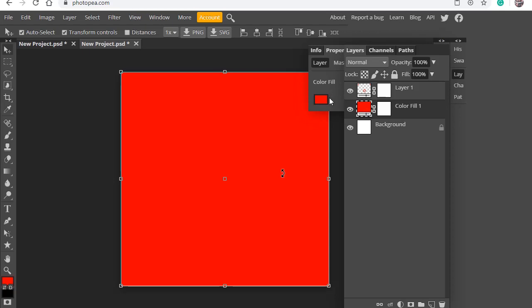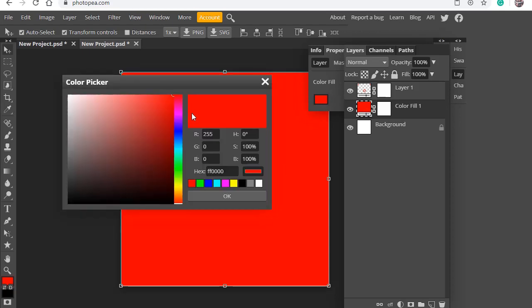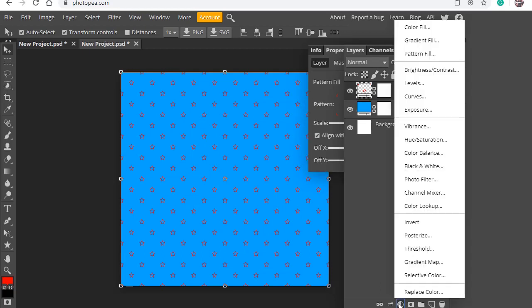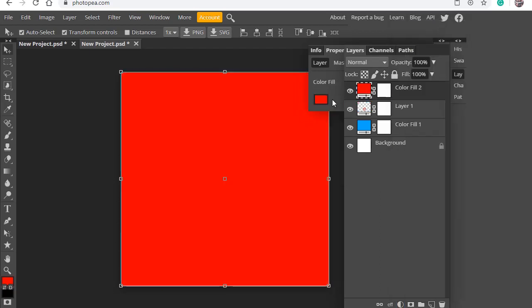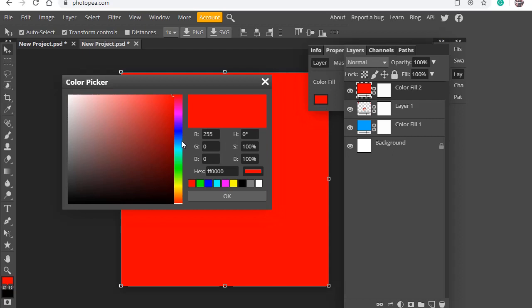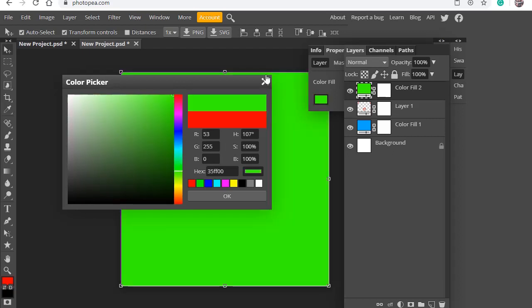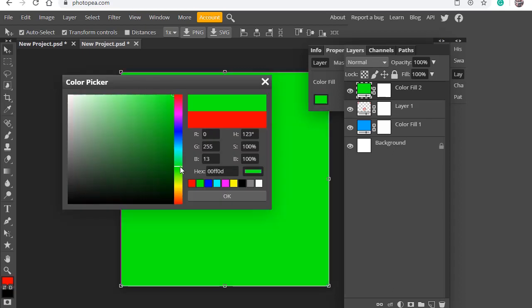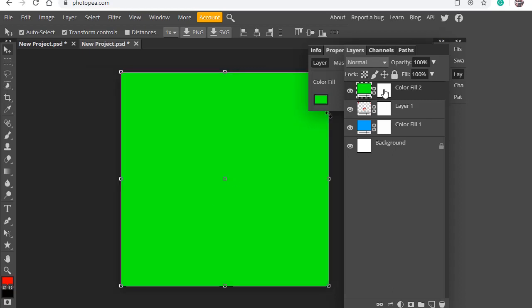If we need to change the color of the stars, we're going to select layer 1 and new adjustment, color fill, change the color from here. I didn't select. Okay, right click, clipping mask. Now we added the green color to the stars.